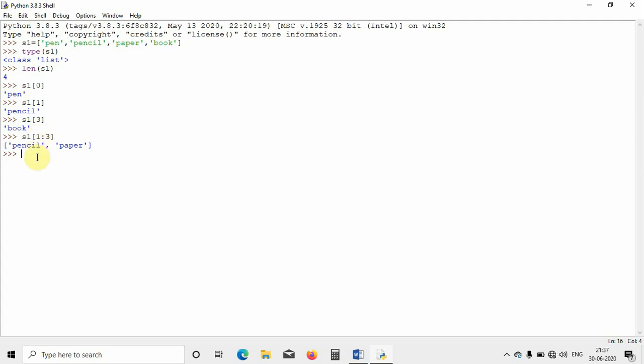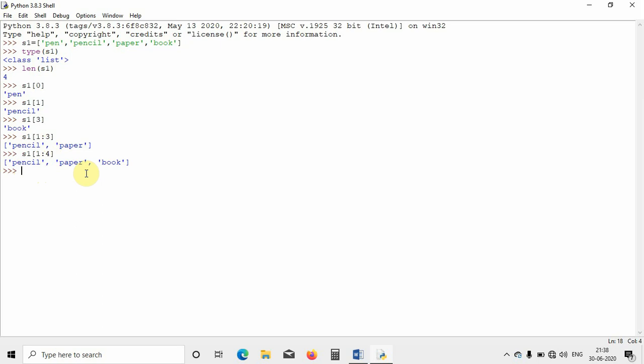If I want to access book also, I write S1, starting at 1 and ending at 4. It starts from 1, so it includes pencil, and it leaves out the last position, n minus 1, so it takes up to index 3, because indexing starts from 0. Like this, if you want to access a block of items from the list, you can use these expressions.